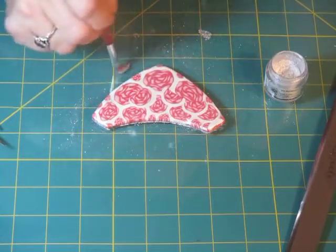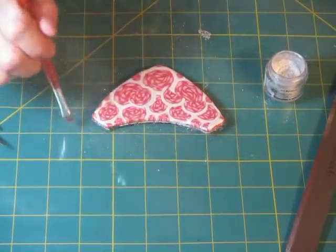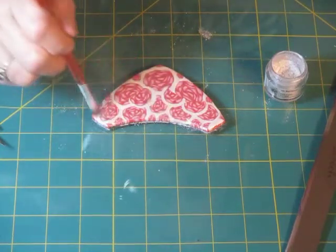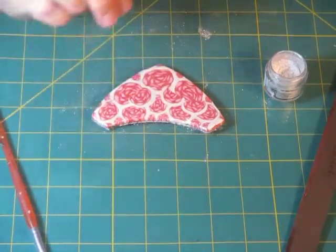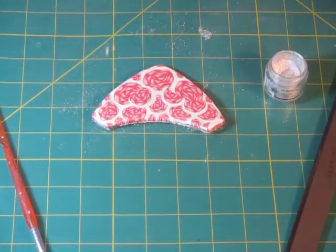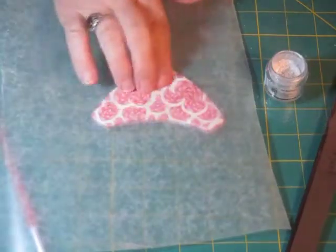I almost see something else in that. I'm trying to think. What else could I put on there? But before I do that, let us do this.